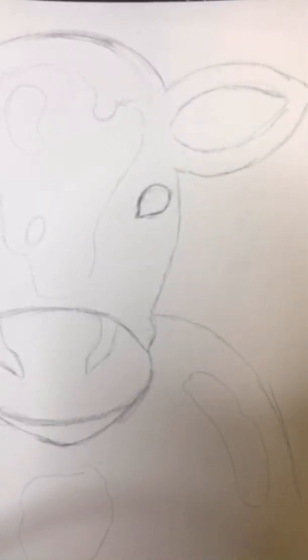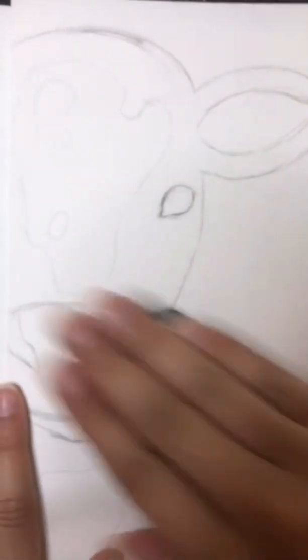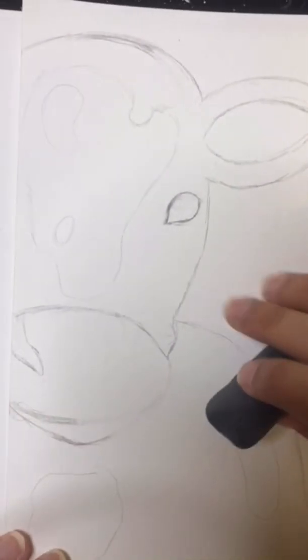Before I move on to my watercolors, I'm going to take a kneading eraser and I'm going to lighten up my cow. So I'm going to lighten up my sketch so the watercolor paints won't show through. So it's going to look really light on camera.